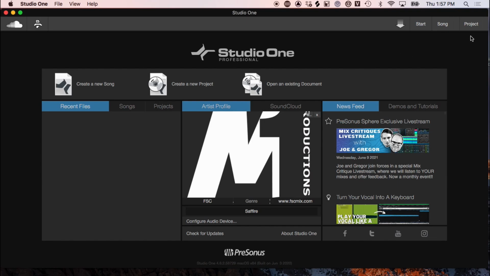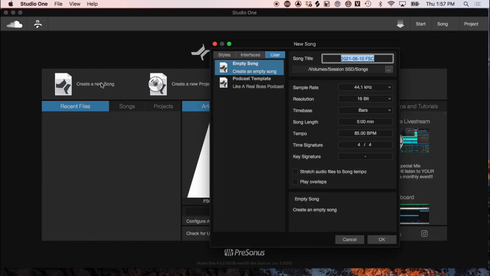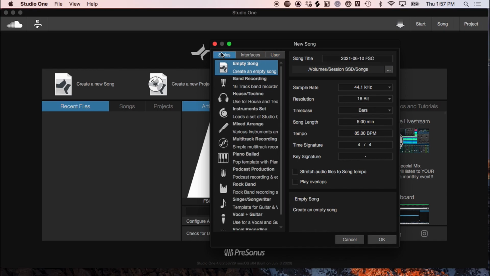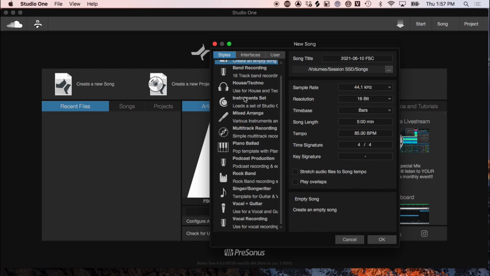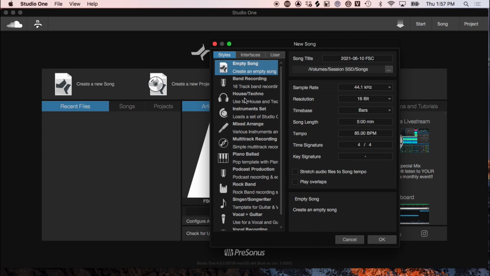And then songs and projects. These songs and projects links will be down here as well, so you can click on those if you want to. But coming up to the start new song, basically this starts a new session for you. They have different styles to help you get started. So if you're working on a different style of music or a different genre or podcast or anything like that, you can click on this and then it'll get you started a little bit quicker. Basically just like a little template.